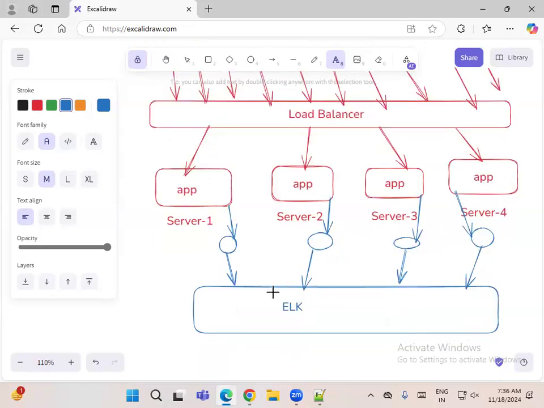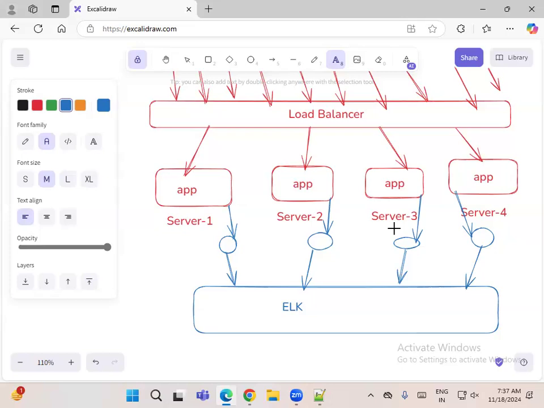I cannot check each and every log file to identify the problem. That's where we are going to configure ELK software to centralize logs of our application.